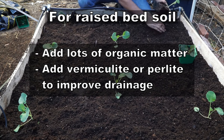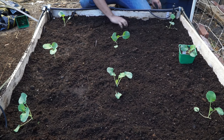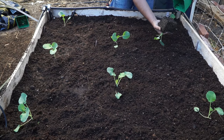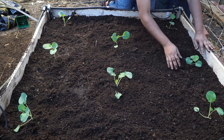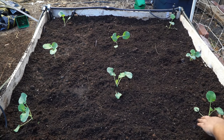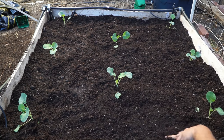Make sure you give enough spacing between your broccoli plants. If you crowd them together they're going to bolt and won't produce as many heads of broccoli as you expect. So make sure you space them out well. What you see here is at least the minimal spacing you should use.